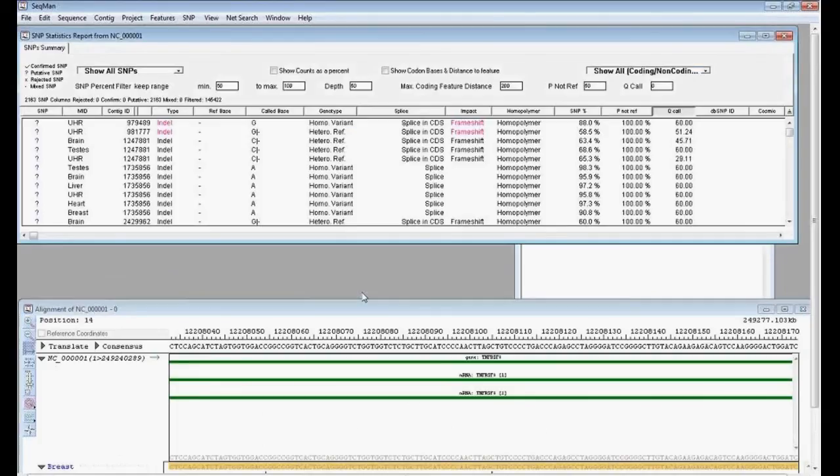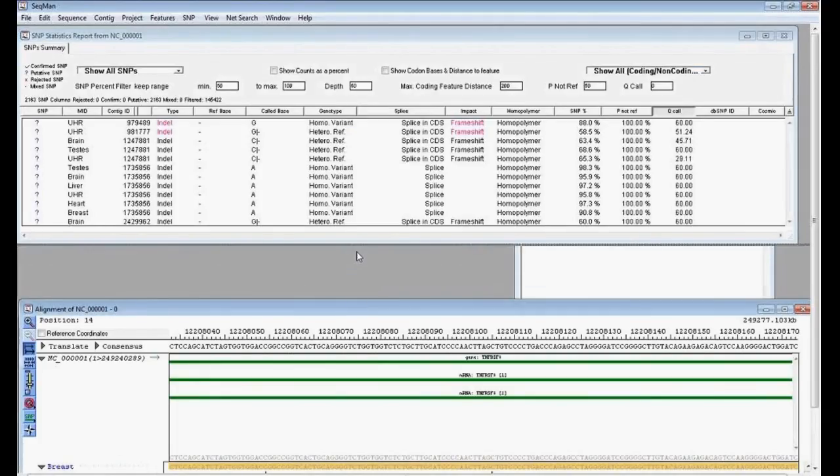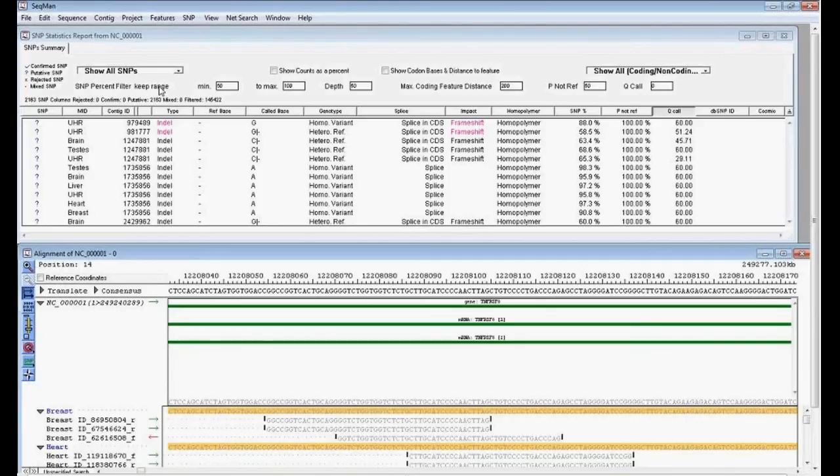I'll move these around. And in the SNP report, at the very top, you have all the filtering options. And in the top left, you'll see a number. This is a live number that shows the total number of SNPs reflecting the filtering that we've added. So for example, right now we have about 2,100 SNPs.